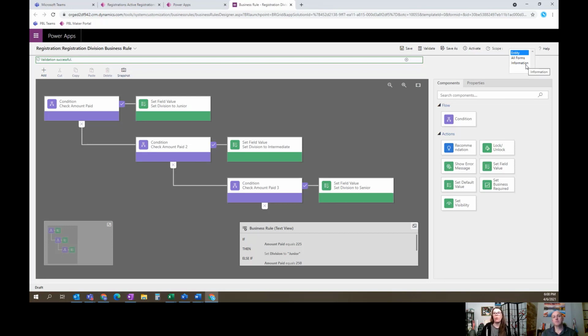You could set that up, or you can make it for all forms, but that still means you have to be looking at a form and interacting with the data for that rule to be applied. But then you also have what we had set here by default, which was entity, meaning that this logic will be applied anytime that a record is modified, whether that is through a form or through being created via Power Automate or something else. That logic would still be applied to that record.